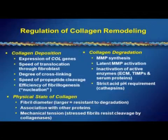Collagen degradation is regulated by the levels of the collagenolytic enzymes. These are normally secreted in an inactive state, so you need other enzymes to activate them before they can work. They're also very rapidly inactivated — this isn't a process you want to go on unchecked, or we'd all be bowls of gelatin on the floor. Cathepsins also have a strict acid pH requirement. In addition, the collagen itself has the ability to regulate its degree of degradation and stability. More efficient fibrillogenesis that results in larger fibrils renders collagen much more resistant to degradation, and mechanical tension on collagen renders it less susceptible to cleavage by collagenases.